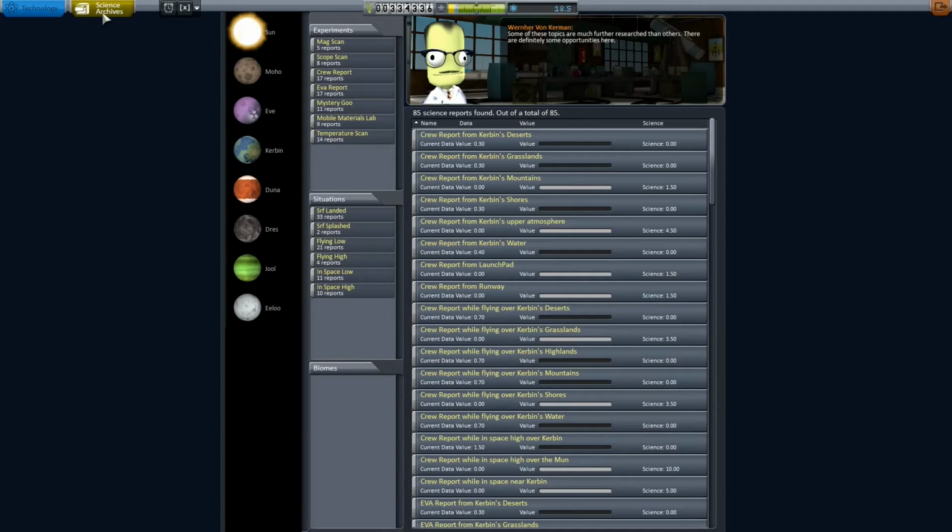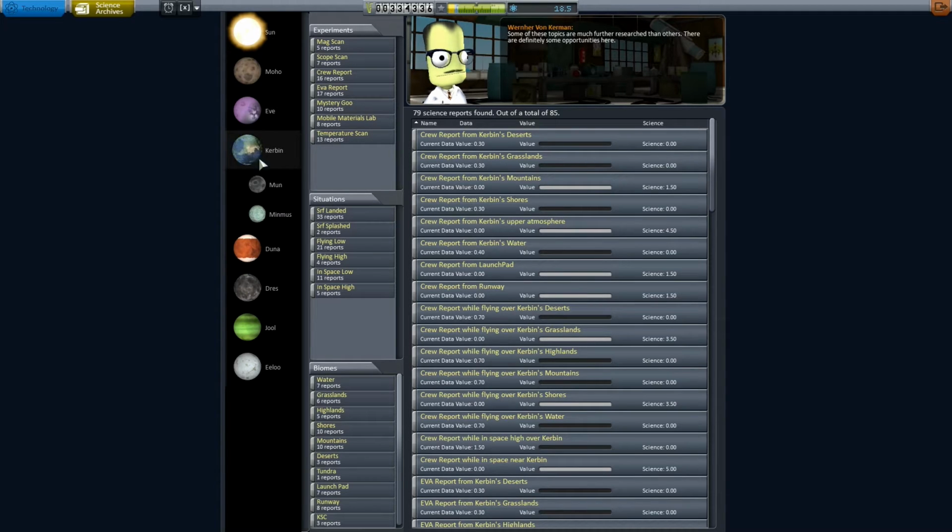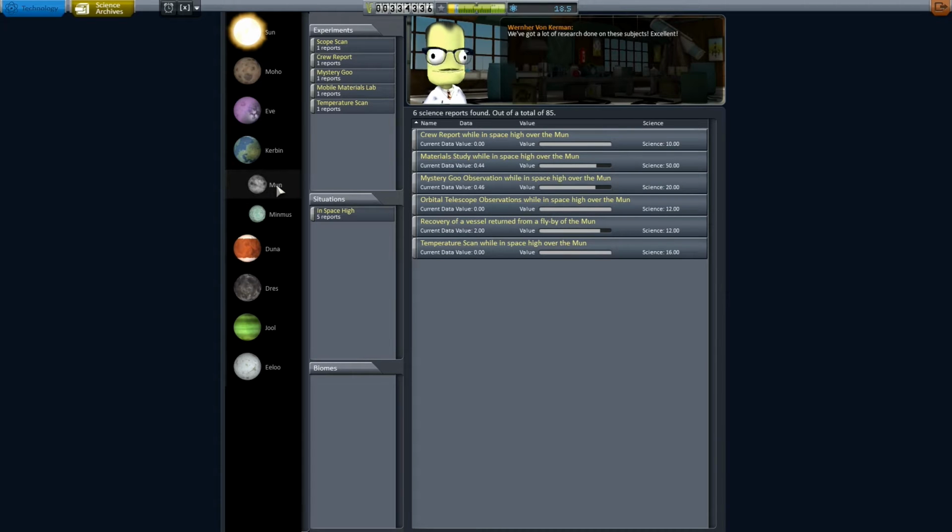Now this lists out all the reports that we've done and allows you to filter them based on the orbital body you're interested in and perhaps the moon that you may be interested in looking at a little more closely, shall we say. Now we've done 5 experiments, and they have all been done in the situation known as high in space over the Mun.